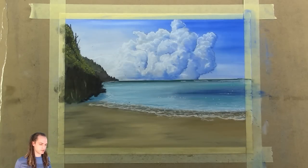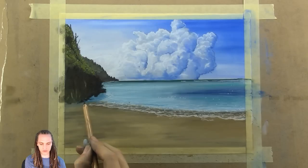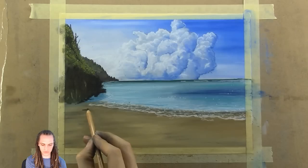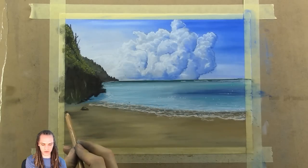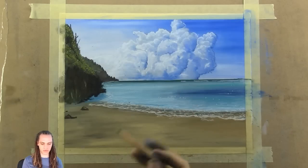Now to finish this piece up, I want to add a nice shadow. So I have this gray color here. So we're gonna put a little rock here. Because beaches have rocks, right? So we're just gonna put a little rock there. Maybe we'll put a small one here. Maybe another rock right here. And I'm not doing anything with them, that's fine.